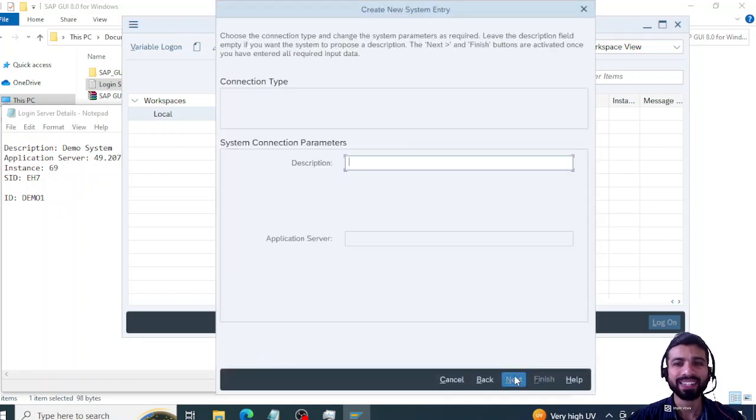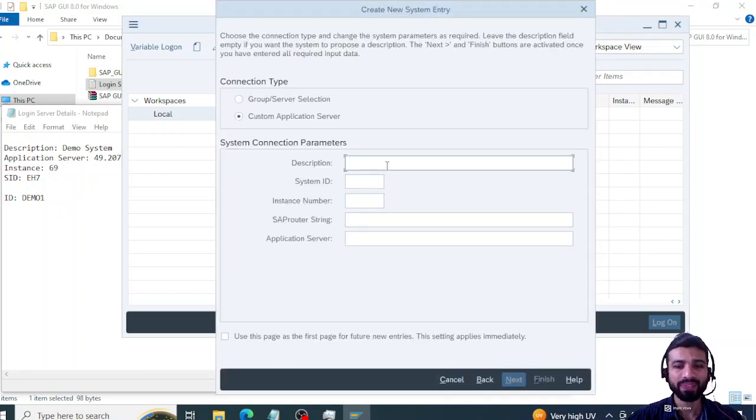Click Next. Description can be SAP demo system.